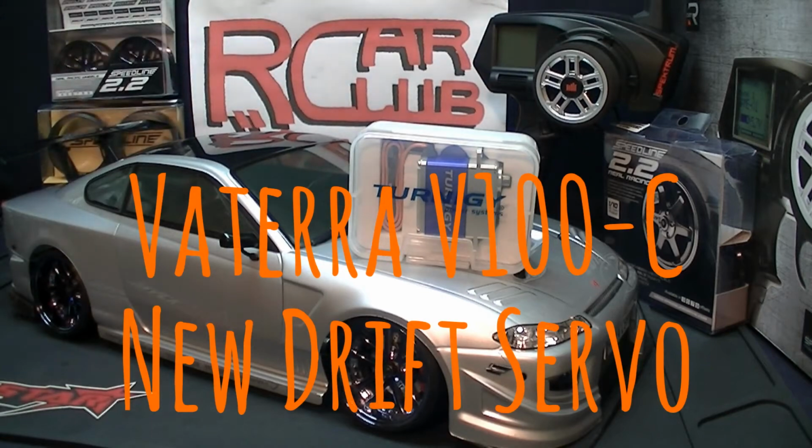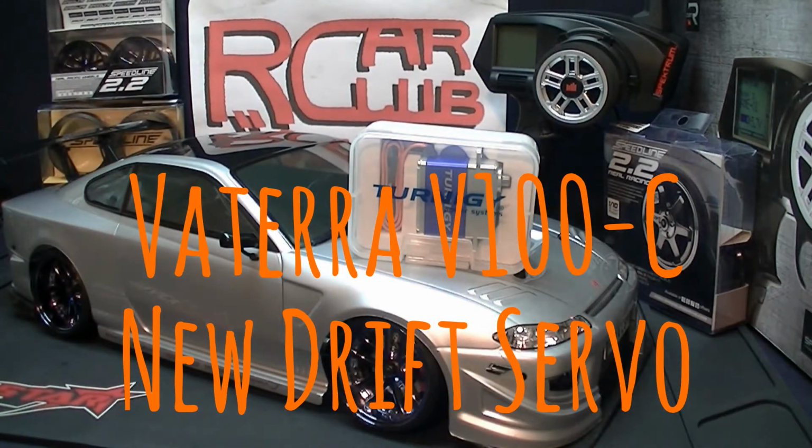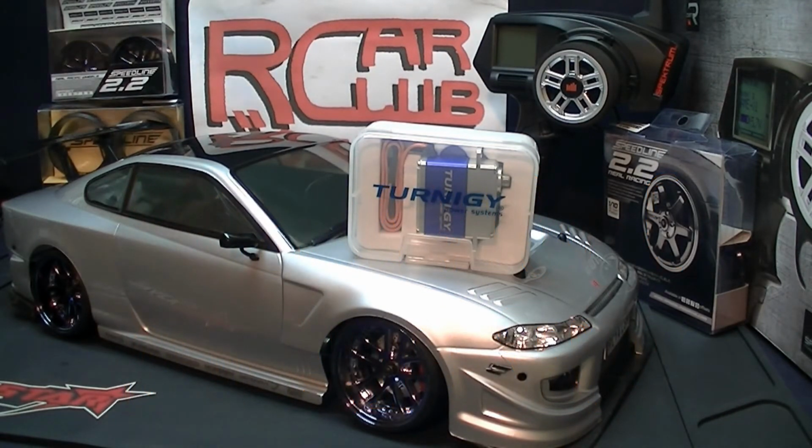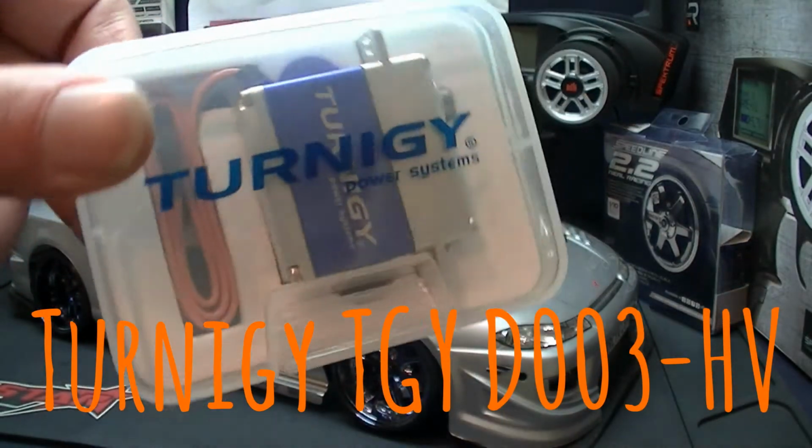Welcome back. Doing another upgrade on the V100-C today. Vaterra V100-C, get yours, good drift cars. I've done a few little mods to it, but the mod I'm doing today is this one.